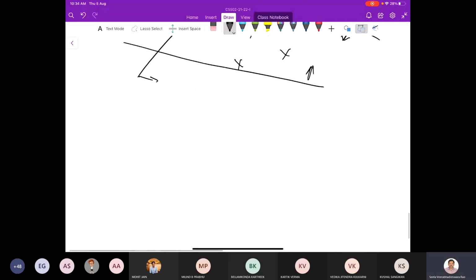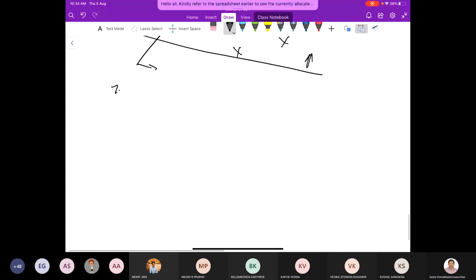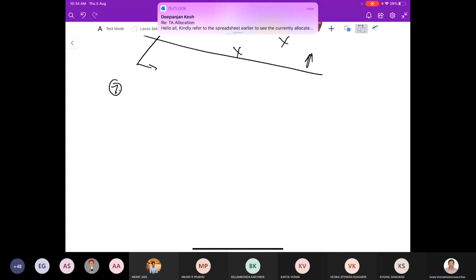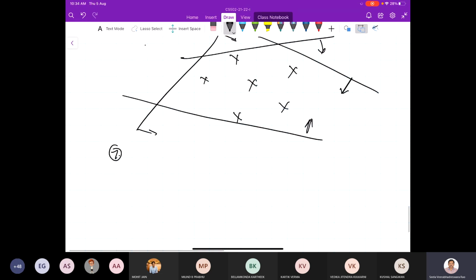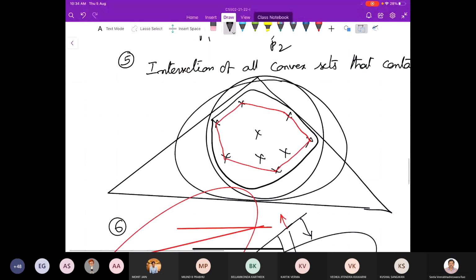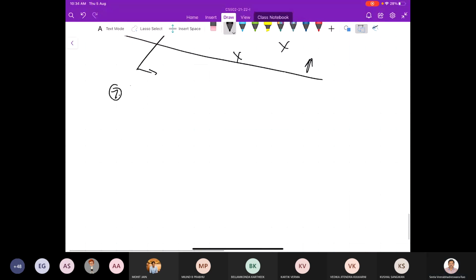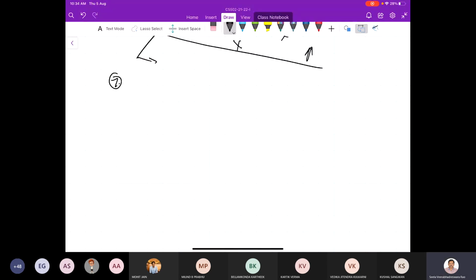So the next definition is: the convex hull of a finite set of points is the smallest convex polygon which encloses all of them. If you see all the earlier definitions, the convex hull of these points is the smallest one intuitively. So we are putting it more formally.